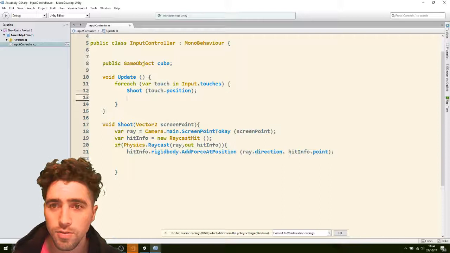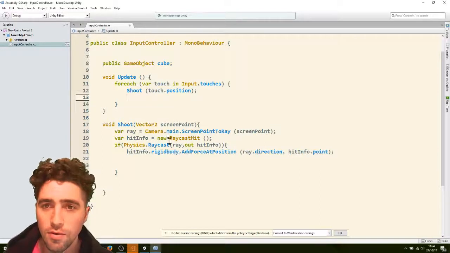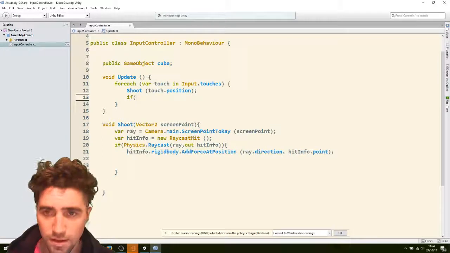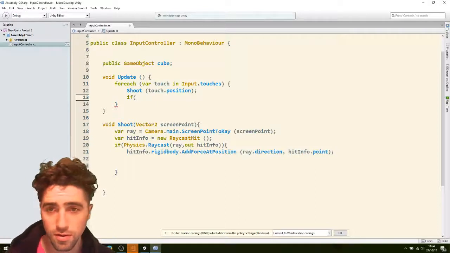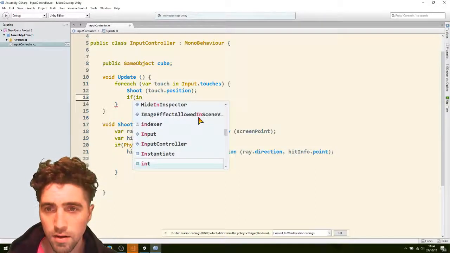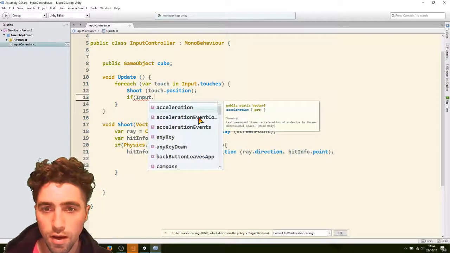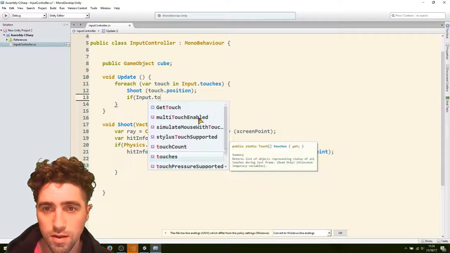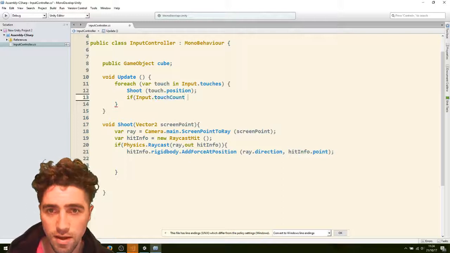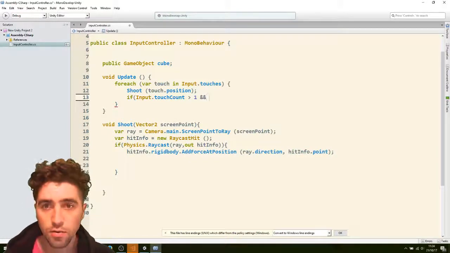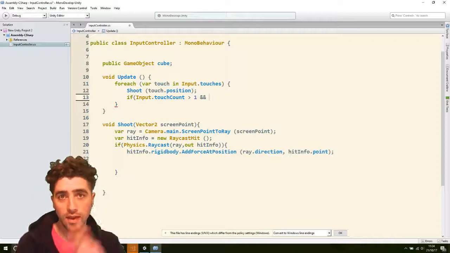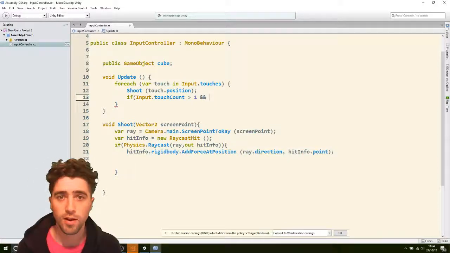Now we go up to Shoot, and we say if Input.touchCount is greater than 1, and also the state of the touch is that it's just been pressed.